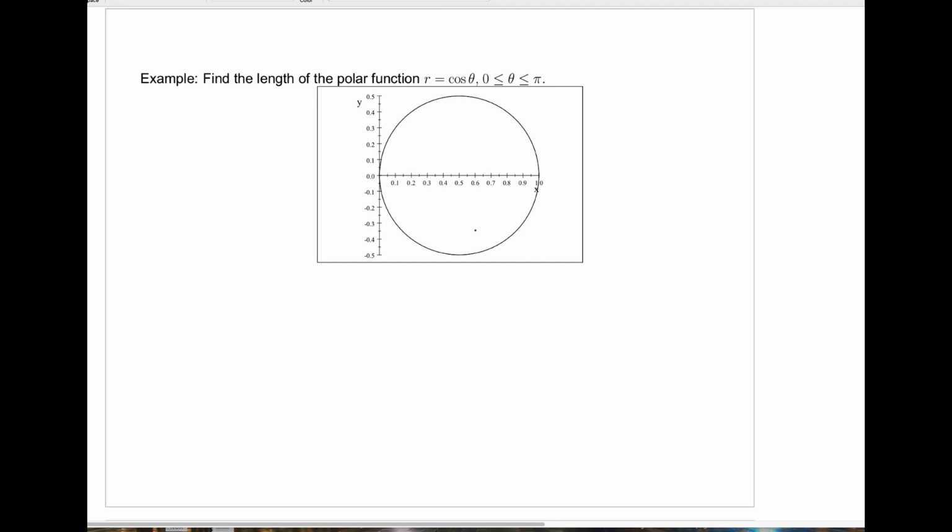Let's look at one quick example of this. Let's look at the graph of the polar function r equals cosine theta, where theta goes from 0 to pi. Now I put the picture of the curve here, and it's pretty clear it looks like a circle. And I think this is one you've seen before in an earlier video lecture. But let me remind you here, when theta is 0, we have r equals 1. So we're going to start here when theta equals 0. When theta gets all the way to pi over 2, we're down here at the origin.